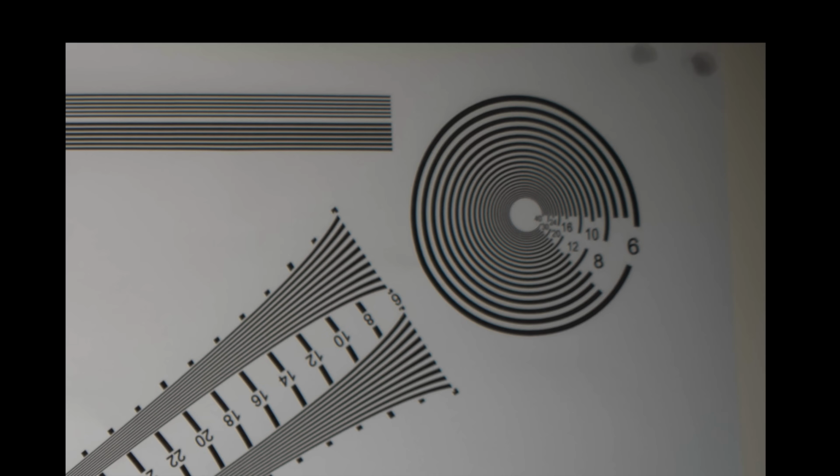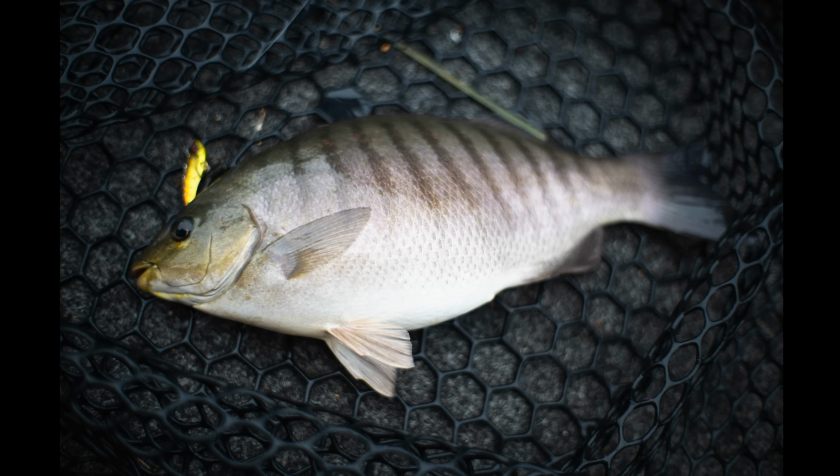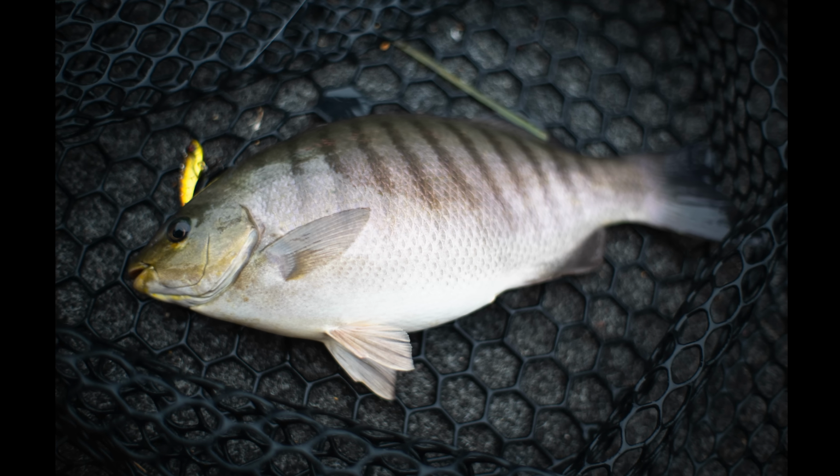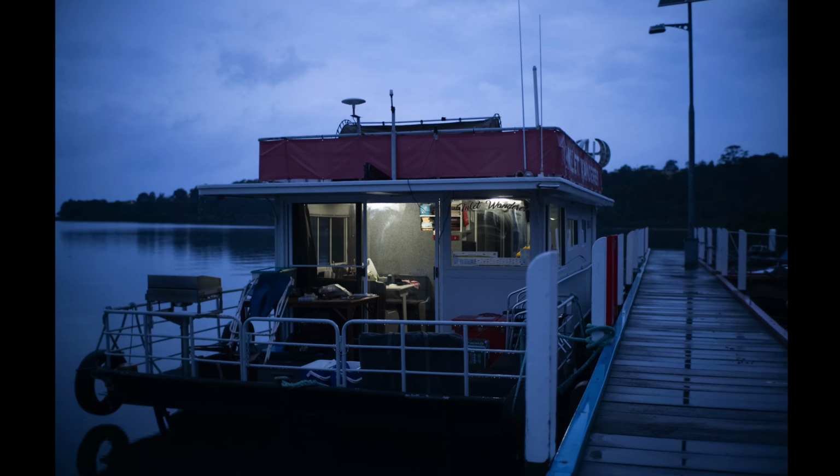But this is really one of the key aspects, or the key image characters, that this lens gives you that I think actually makes it look so good. And it's one of my favorite qualities about the lens, that sharpness in the middle and that focus falloff as you go to the edge of frame. Now, this is absolutely going to be personal preference, and you might not like this, but this is also similar to a lot of vintage lenses out there. So I think that this is one of the image character traits that gives you an image that looks a lot like a vintage lens.